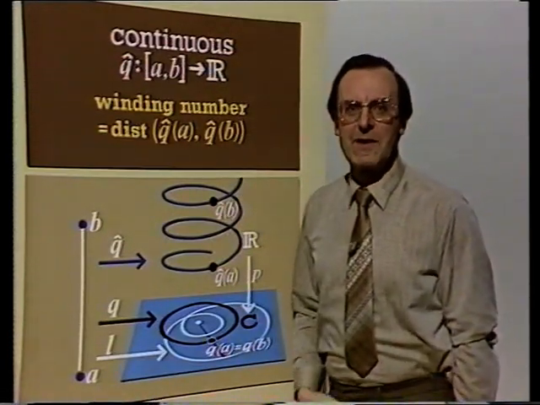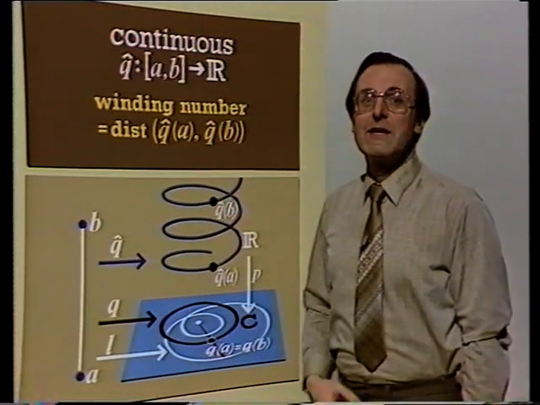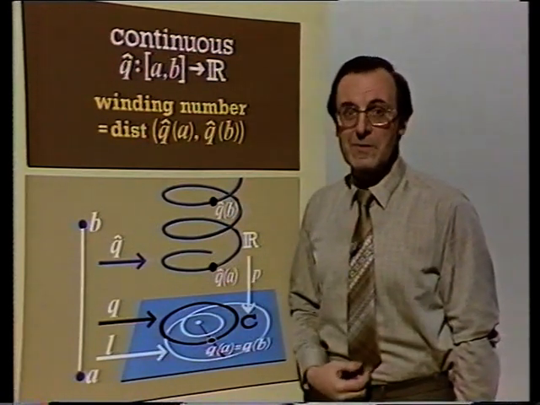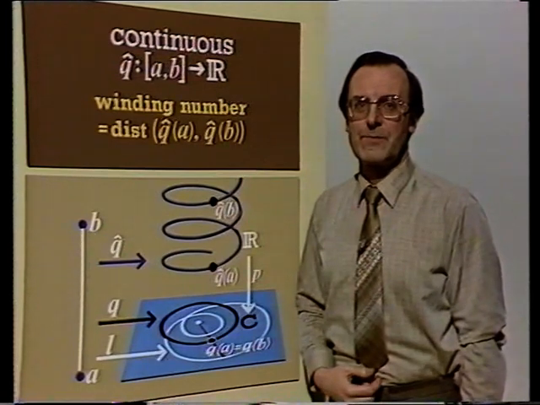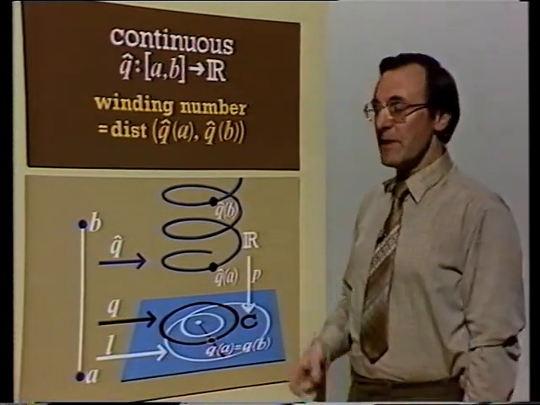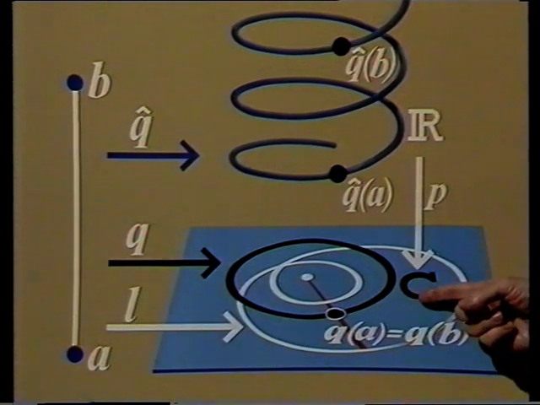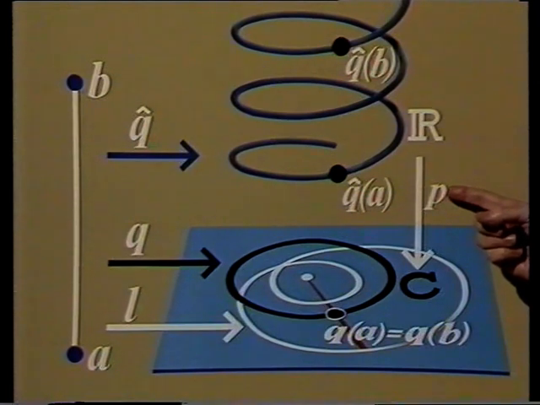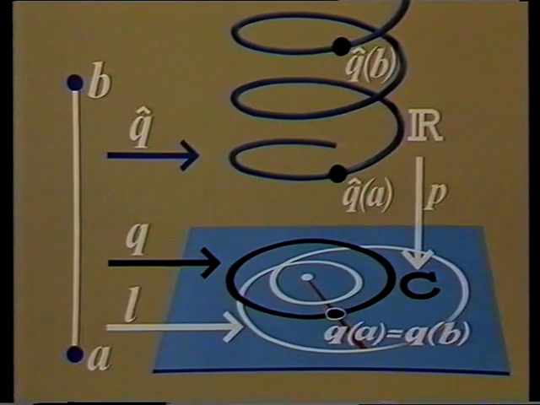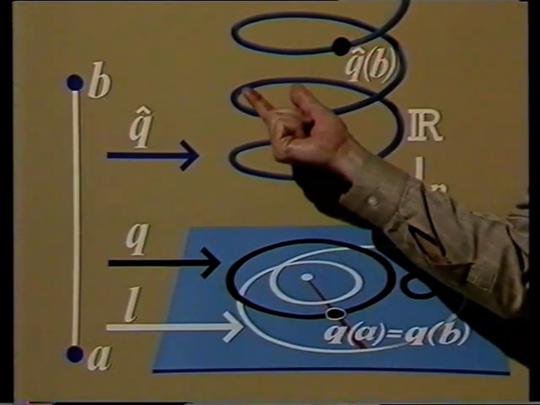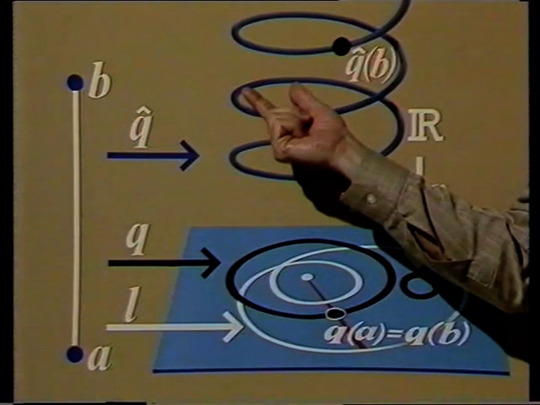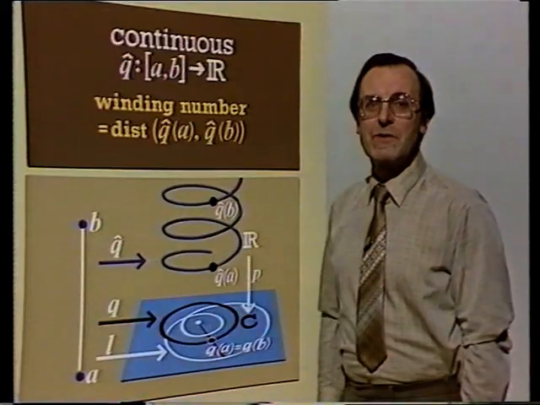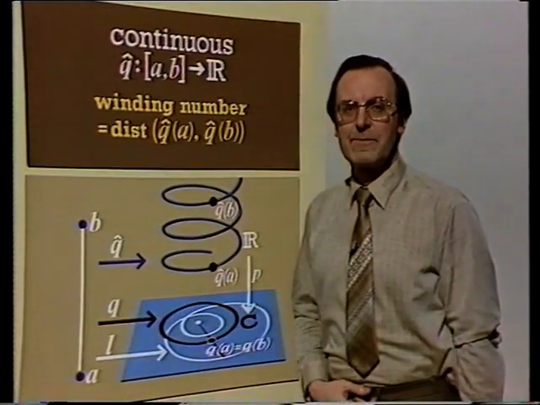In elementary treatments of winding number, the step that's usually missing is effectively the proof that a continuous q hat exists. So, finally, that's what we'll prove to complete our rigorous definition. To start off, notice that the spiral can be thought of as a covering space of the circle C. In other words, the projection P is a local homeomorphism. Remember what this means. If you restrict P to a small region of the spiral, this restricted P is a homeomorphism, and therefore has a continuous inverse. And that's what we'll use to construct a continuous q hat.